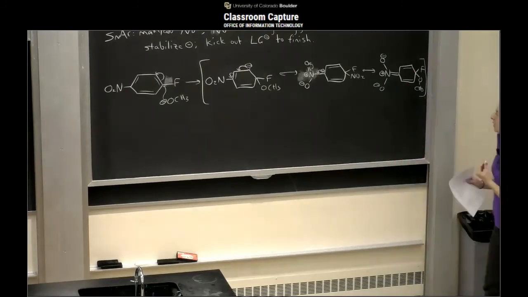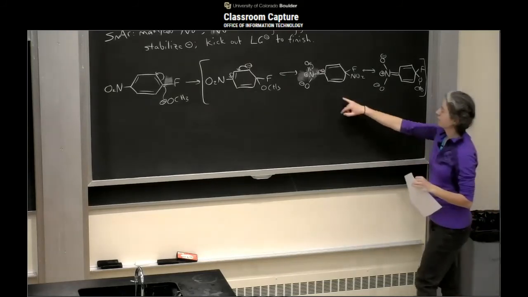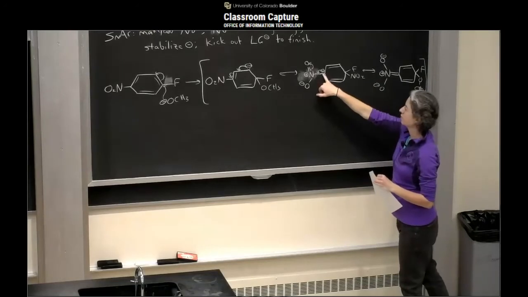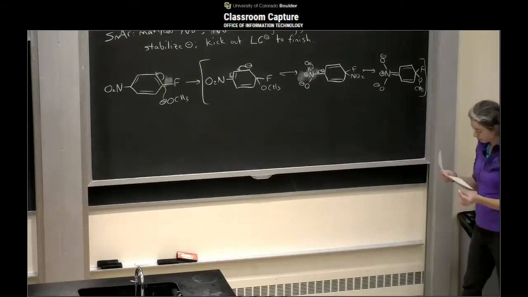So it's kind of analogous to what we did a couple chapters back, where if we can boot the charge out of the ring entirely onto a substituent group, things are going to be way easier for the reaction overall. And then there's a 4th form that I'm not going to draw out, but we could look for another 3-atom grouping and get the minus charge over to here as well.